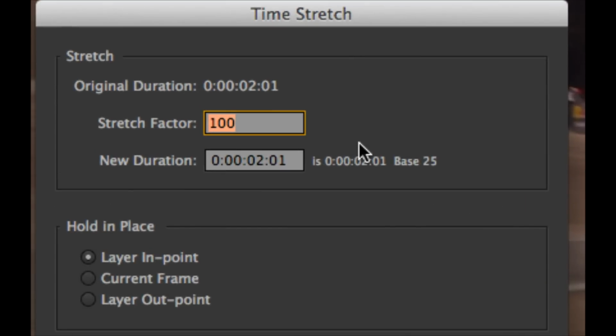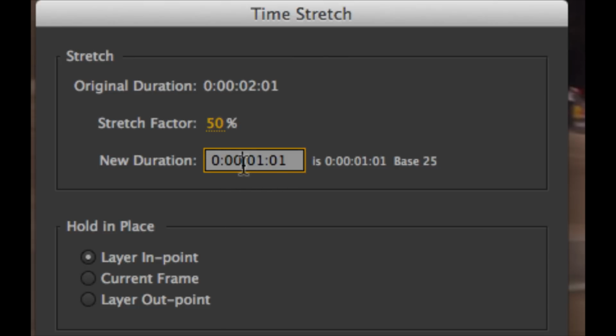You have a couple different methods to adjust the speed of your clip. So the stretch factor, if I wanted this to go twice as fast, what should I put in? 200. 200, okay. So if I wanted to go really, really quick, let's do 200. And it'll even give you a new duration down here at the bottom. Did I go the opposite direction? I did go the opposite direction. Stretch factor, if you went 200, now it's twice as long. 50, yeah, I apologize. 50 and then the new duration.